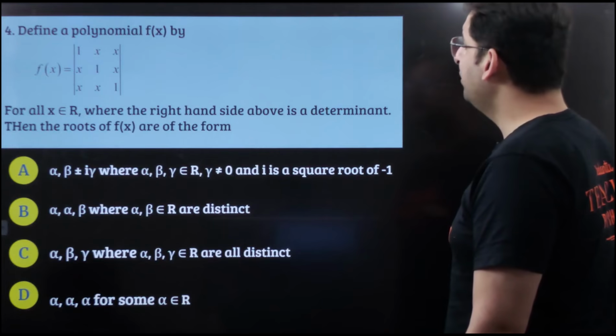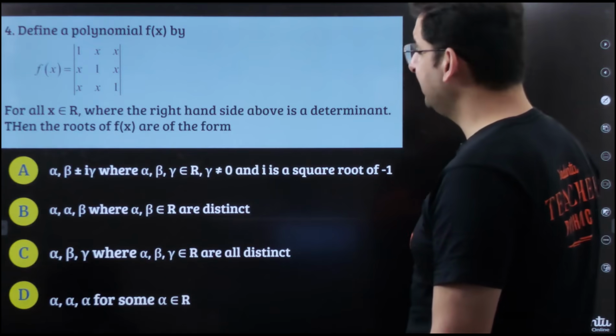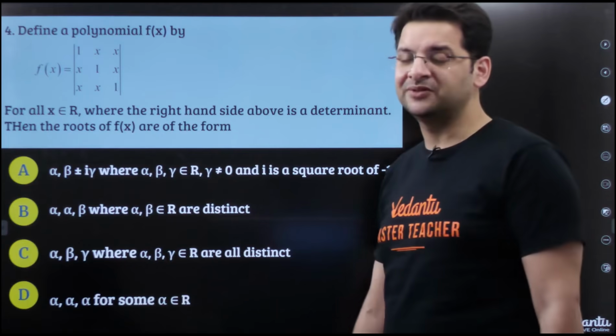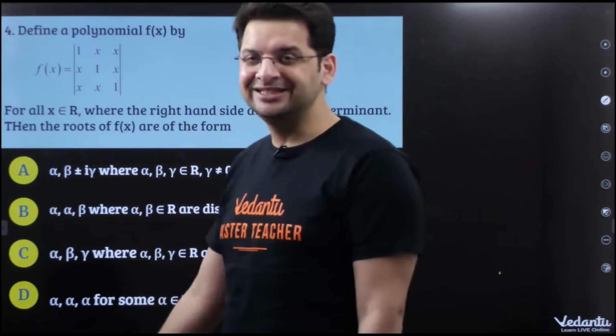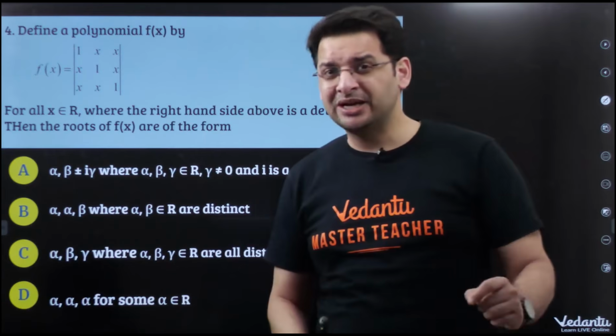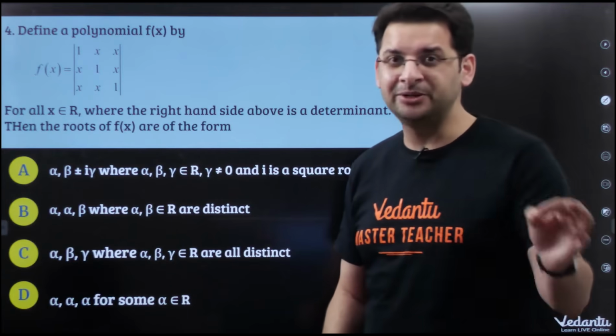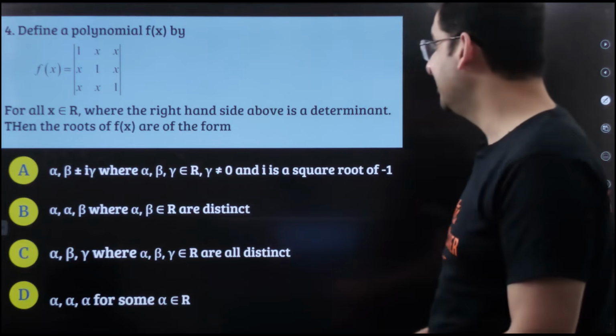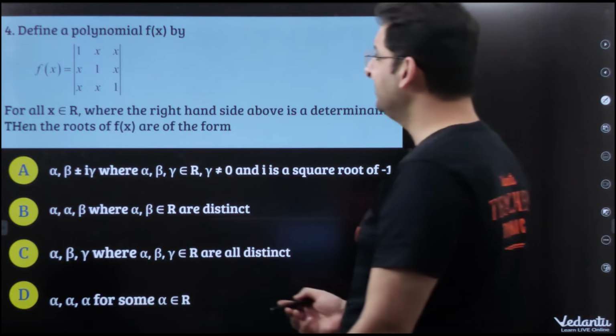Okay, define a polynomial by this, x belongs to real, where the right hand side is the determinant. Then the roots of f(x) are of the form... So again guys, this is an NCERT kind of question. As I told, there were very few questions in the whole exam which could trouble, maybe 2 or 3 questions which could actually trouble someone who has prepared for this particular exam. Otherwise most of the questions were very easy.